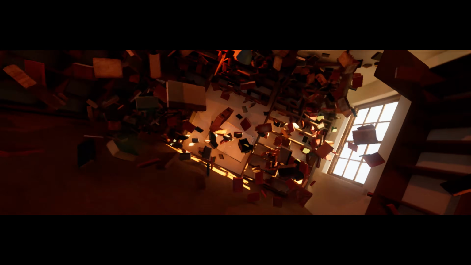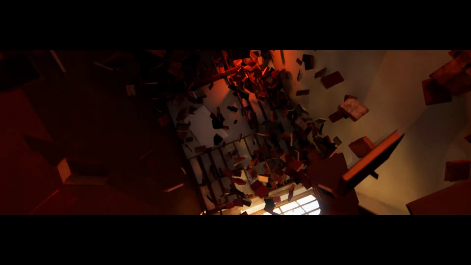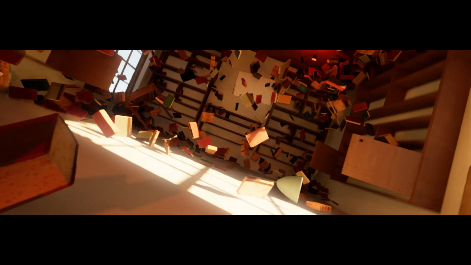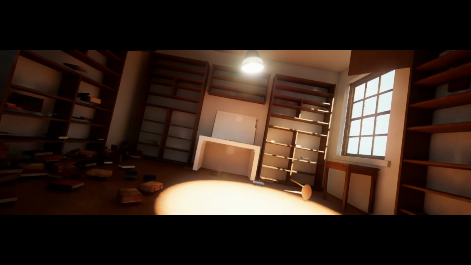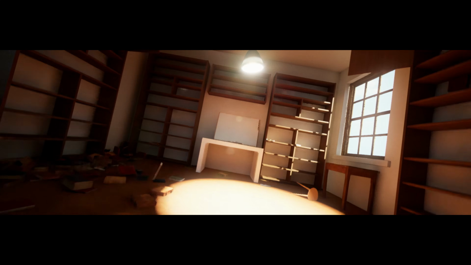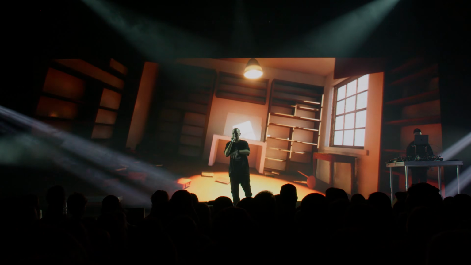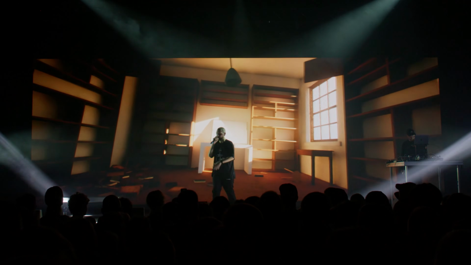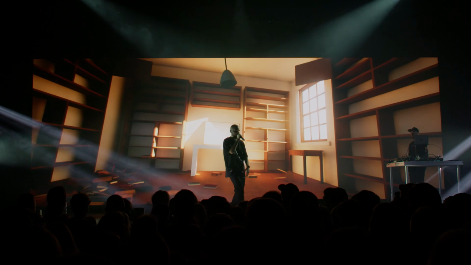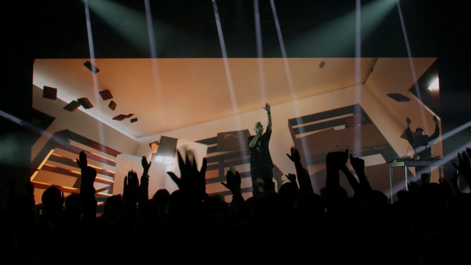This is about 1,000 books simulating in real time, on top of TouchDesigner running in background, all on one PC, which is pretty crazy. We could have perhaps pre-rendered some of this, but running it all live added an extra level of uniqueness and immediacy to the visuals. There was no way to undo messing up the room if something didn't go to plan. Things would fall where they would fall, which is very much in the spirit of the show.